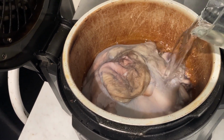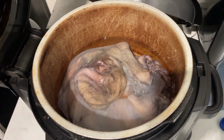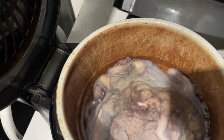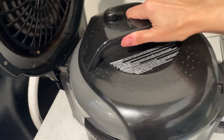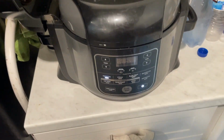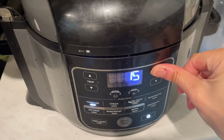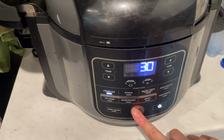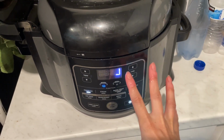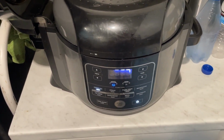Ooh, gonna cover it in water using filtered water. So yeah, that's covered. Pressure lid, seal. Now, pressure high, 30 minutes. You don't want to overcook octopus, because then it gets tough again. And I think for that whole octopus, last time 30 minutes was perfect. So I hope this time too.